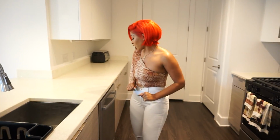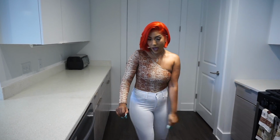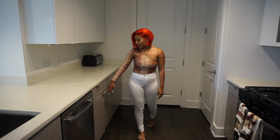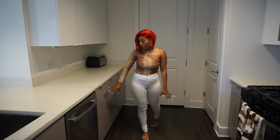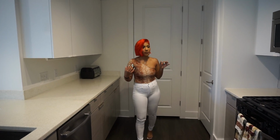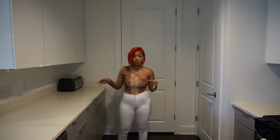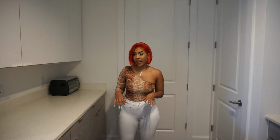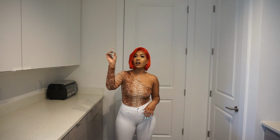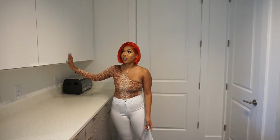Moving on. Over here we have our dishwasher, which is super convenient. I love that we have so many different cabinet spaces and storage, and I really love this light gray taupey colorway. I really like light things. When your apartment has light color, it makes it look a lot brighter, and I'm obsessed with brightness in the house, which is why we chose this apartment, because there's a lot of natural light in here, and I love that there's so much artificial lighting in here as well. And I love that the cabinets are white as well.